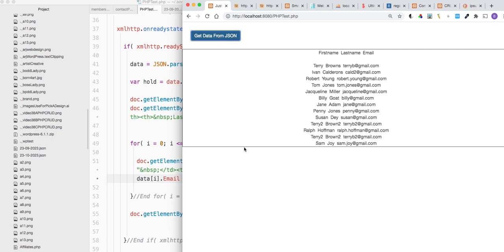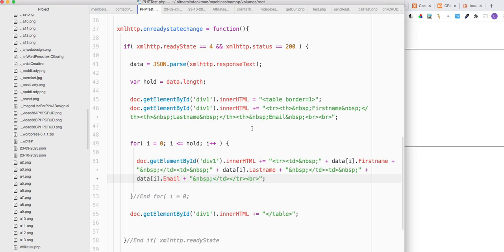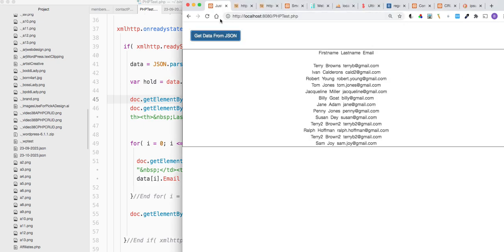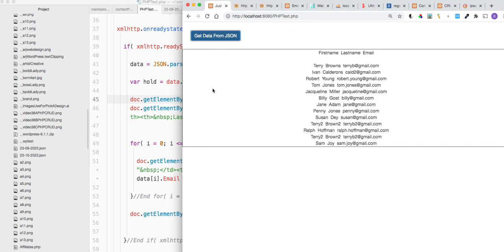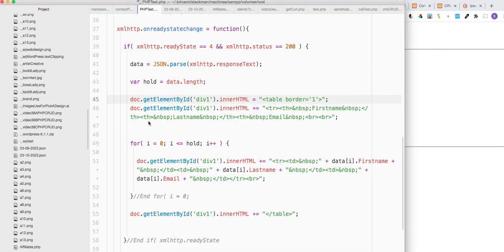Why didn't it come up as a table? Oh, wait a minute. That's why. Nah. Thought that would work.